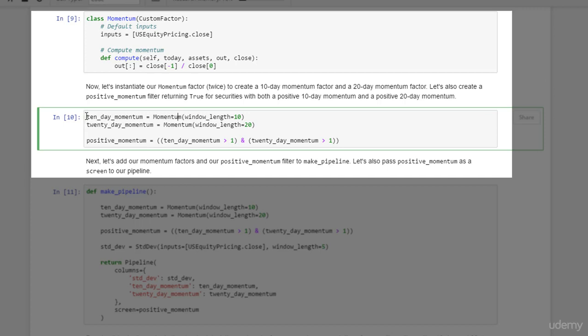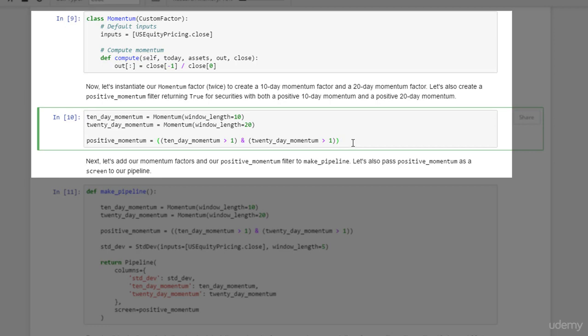So here we have the 10-day momentum factor using the Momentum subclass that we defined here. The window length here is 10, and the 20-day has a window length of 20. Positive momentum really is combining whether the 10-day is greater than 1, and whether the 20-day is greater than 1 as well.